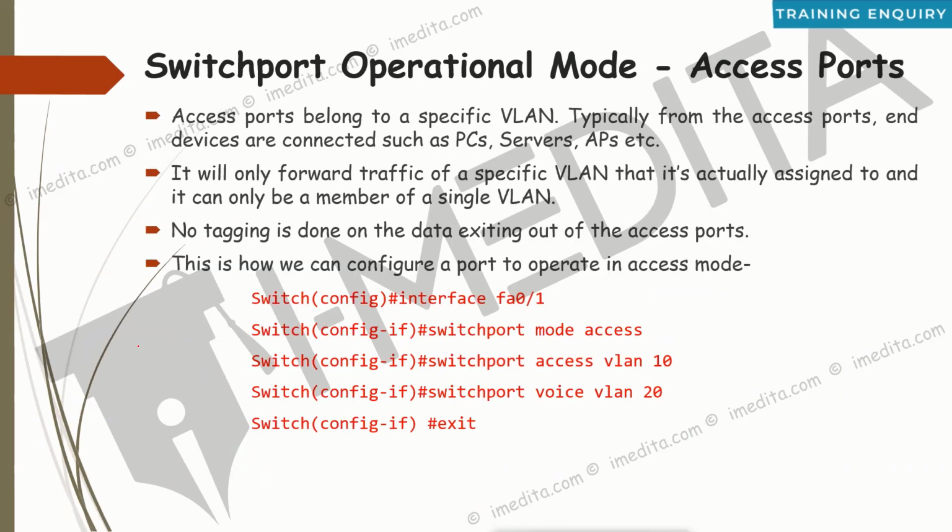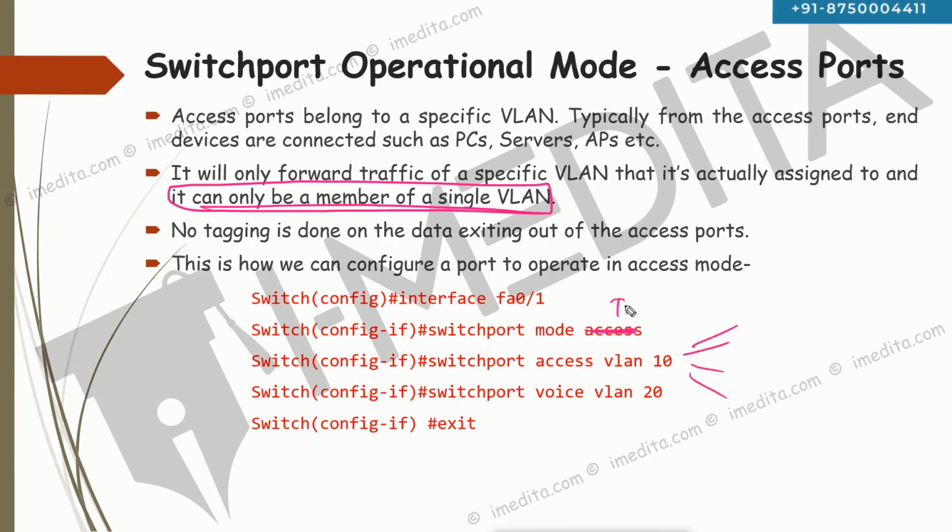No, you cannot have multiple VLANs on the same port. We can configure the port in only one VLAN, and the data will be passed only for that particular VLAN. A port can behave as if it is a part of multiple VLANs only when it is operating as a trunk port.